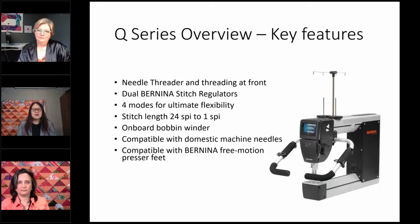And the stitch length, you can go from basting, which is 1 stitch per inch, to 24 stitches per inch, which, you know, everybody likes something different, so it gives you a lot of choices. The onboard bobbin winder, I love this feature.